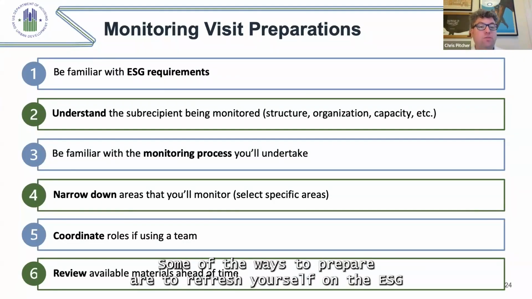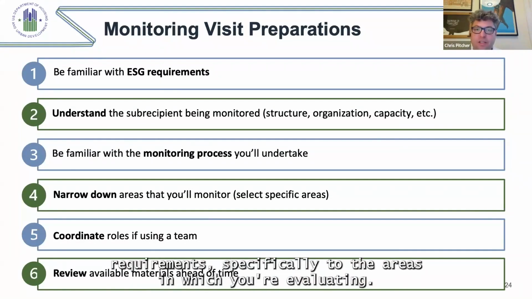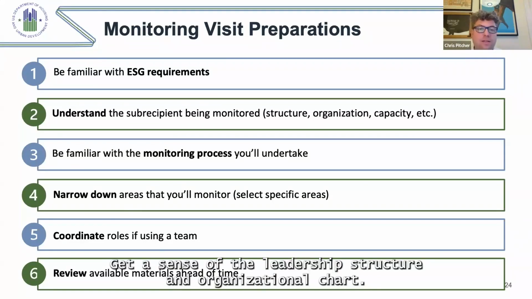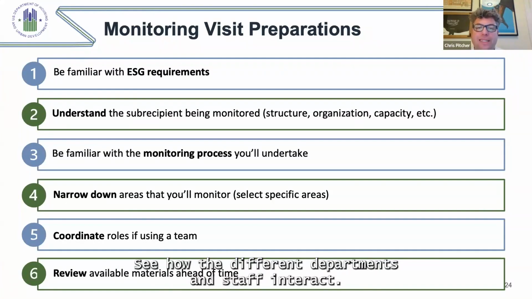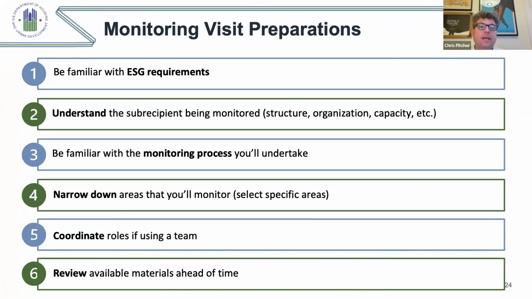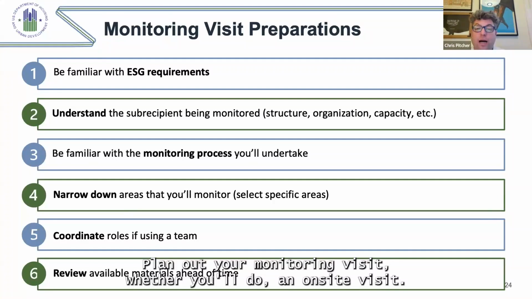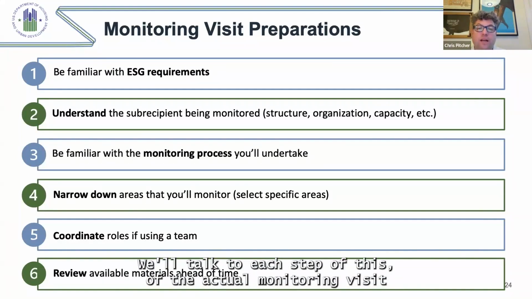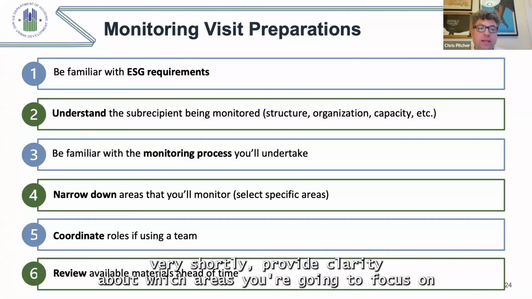Some of the ways to prepare are to refresh yourself on the ESG requirements, specifically to the areas in which you're evaluating. Understand your subrecipient. Get a sense of their leadership structure. Ask for an organizational chart. See how the different departments and staff interact. Plan out your monitoring visit, whether you'll do an on-site visit, determine which staff you will interview and when. We'll talk through each step of the actual monitoring visit very shortly.